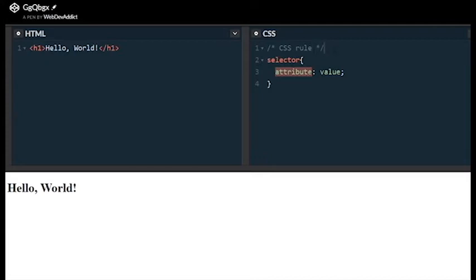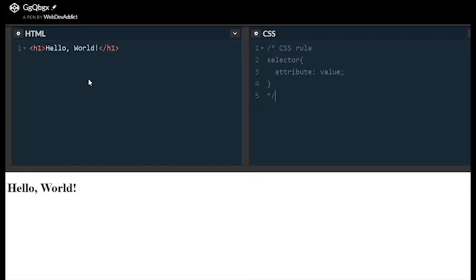And I guess I'll go ahead and note that this is how you create a comment in CSS as well. You're going to do the slash asterisk and then asterisk slash to end it. So let's go ahead and comment that out. We'll have it there to look at later on.